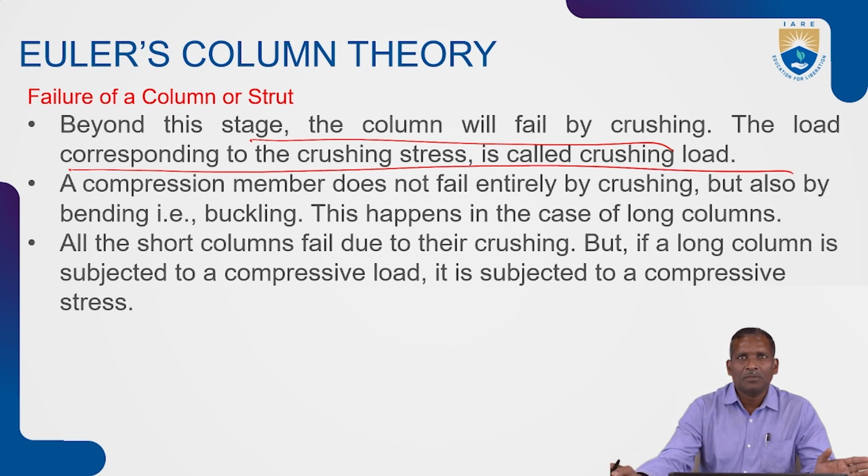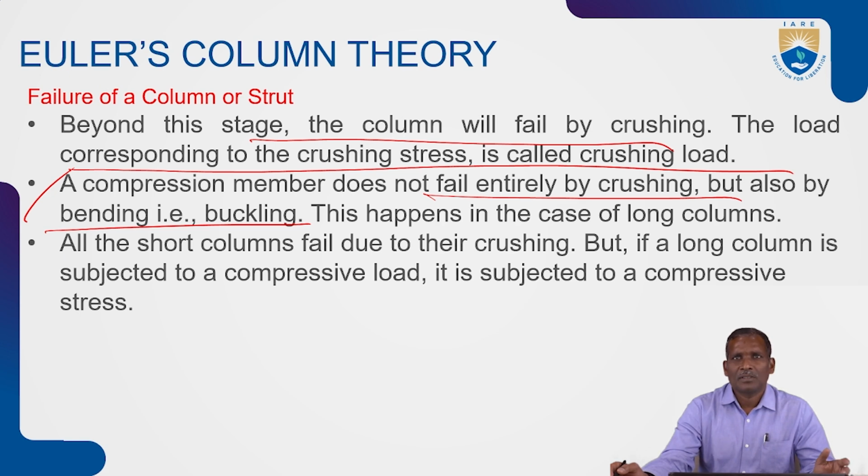A compression member does not fail entirely by crushing but also by bending. That is buckling. This happens in the case of long columns. All the short columns fail due to crushing. But if a long column is subject to a compressive load, it is subject to a compressive stress. The stress at which the column fails is called the crushing stress, and that load is the crushing load.